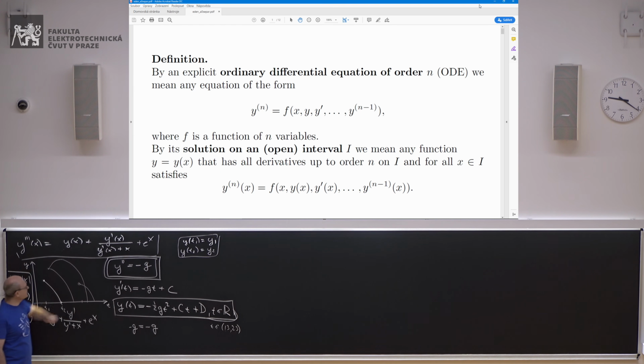For instance, it may happen that you have an equation, and we will see such an example later, and the set of solutions is just sine functions multiplied by some constant. So let's say that the set of your solutions looks like this. And let's say that you have two boundary conditions.